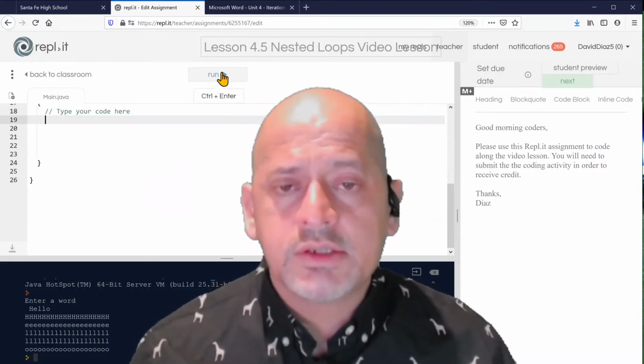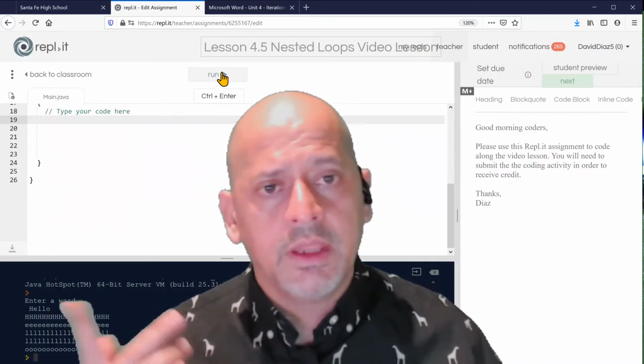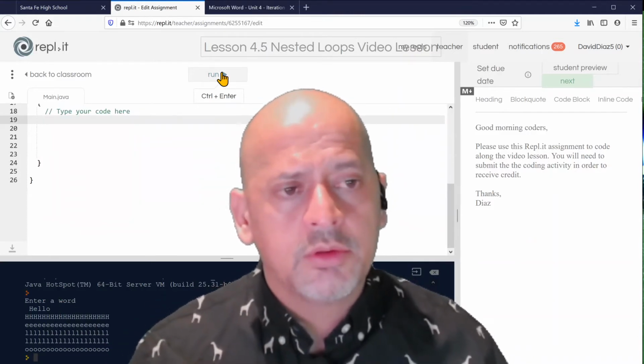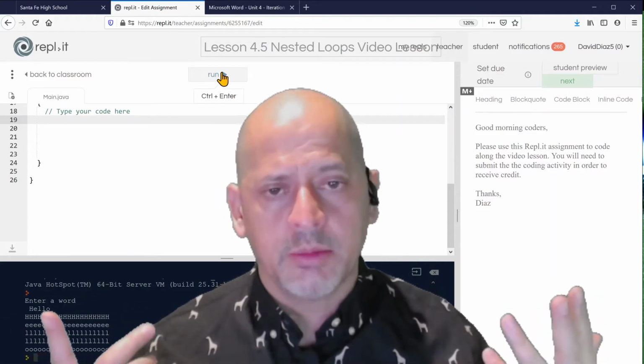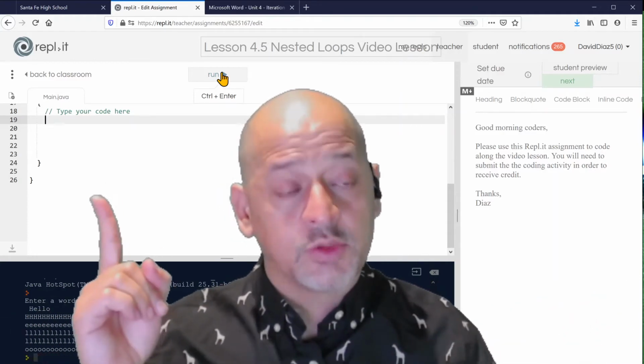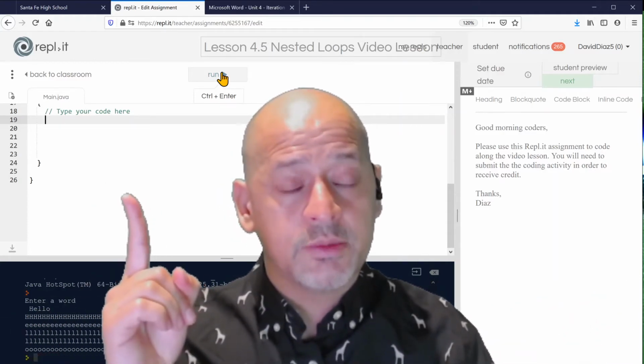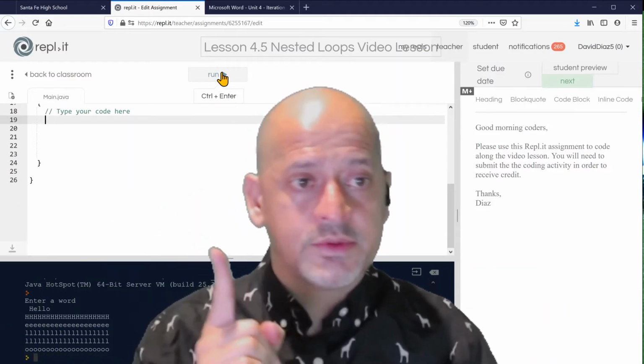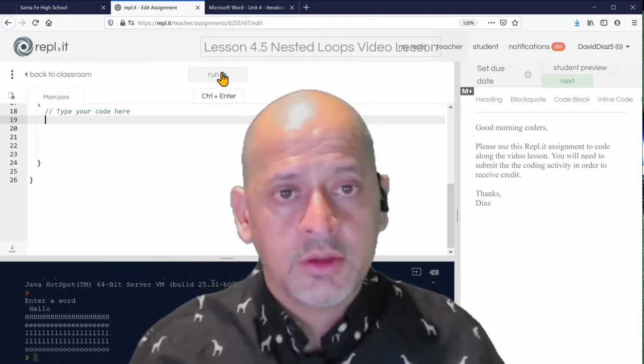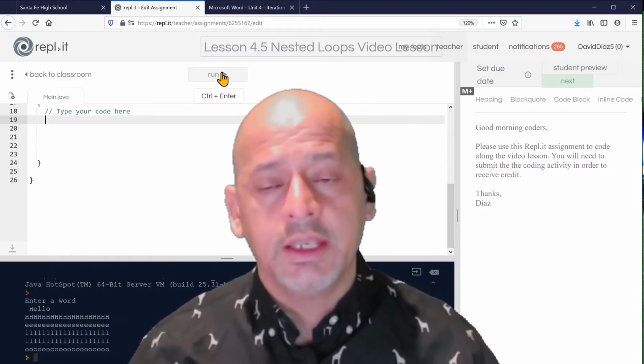And let's say that we want to use a double for loop to print the multiplication table. 1 times 1 is 1, 1 times 2 is 2, 2 times 2 is 4, and so on. So what we're going to do is a nested for loop.